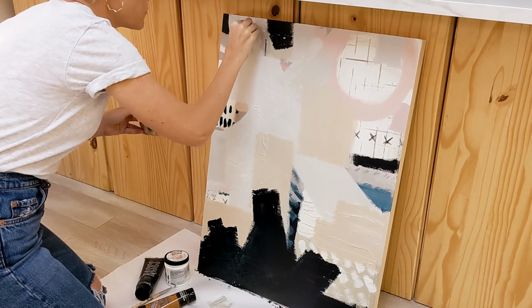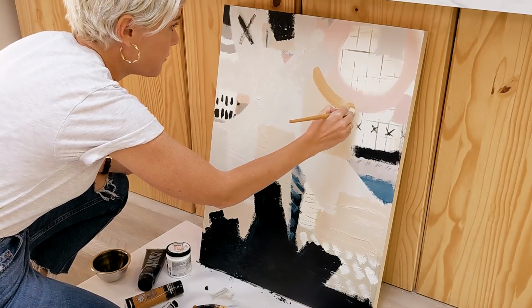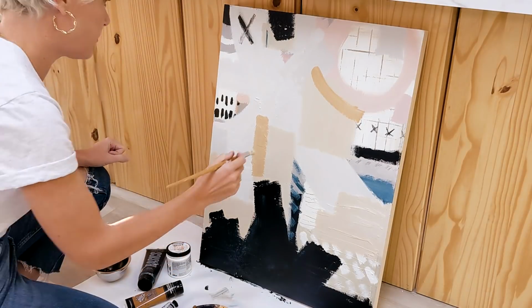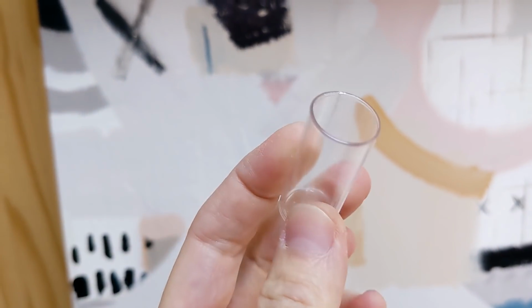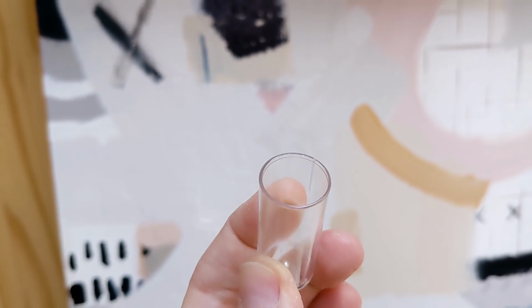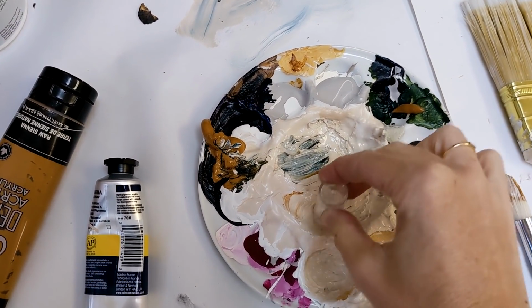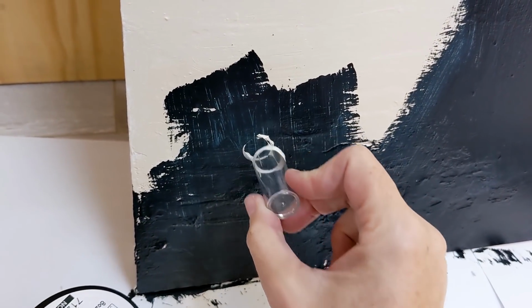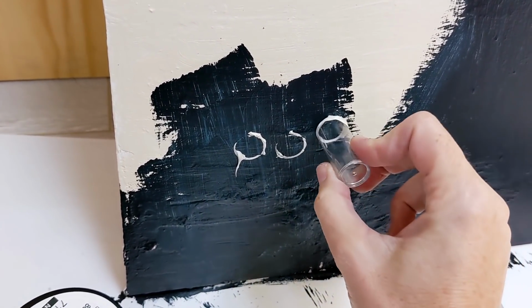And then I continued to play with color and build up more pattern. And then the glitter, well, I just emptied it into the garbage, and then I just used the little tube as a stamp. I know, it's terrible. And you know what the worst part is? I spilled it and I got it on my shoe. So even throwing it out was too dangerous. That stuff I'll be finding for years now, and I didn't even use it in the piece.